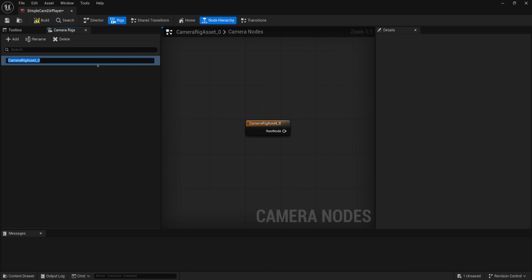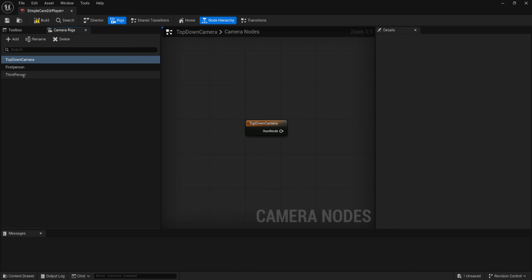So let's set this up to have a third-person camera. And then you can also start adding things like the first-person camera and maybe something like a top-down camera. If you're making a shooter, you could have a specific zoomed in on the gun type of camera. There's a lot of things that you can do here. We're going to stick with these three examples. These are also the three examples that you'll be able to find on Unreal's own documentation example website. But you're able to do a lot of interesting stuff with this.